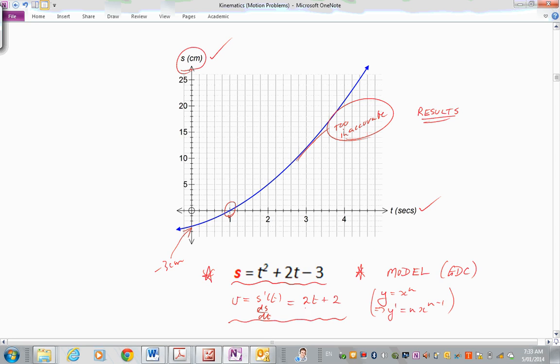So how fast was it going at t equals 2? Let's read it here. There's t equals 2, a fairly steep slope of tangent. Put t as 2 in here: 4 plus 2. It was at that instant going at 6 centimetres per second. And so that should be the slope of that if we did it. You should have a slope there of 6.